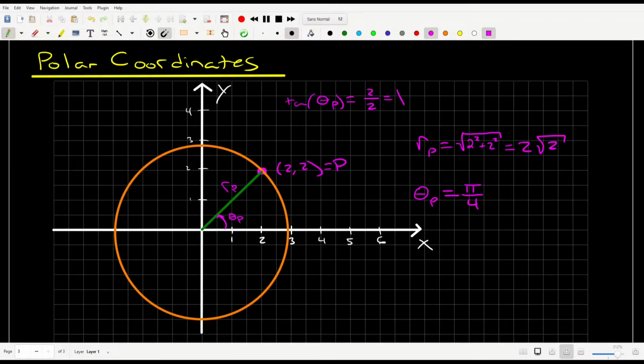So we have two separate values now, R_P and theta P. That is a nice way of expressing the location of this point P. You can express it in terms of what are called Cartesian coordinates, its x and y coordinates, or its polar coordinates, which is its r coordinate and its theta coordinate. So in terms of polar coordinates, point P has the expression 2 root 2 comma pi over 4, where this is R_P, the radius of that point, and theta P.